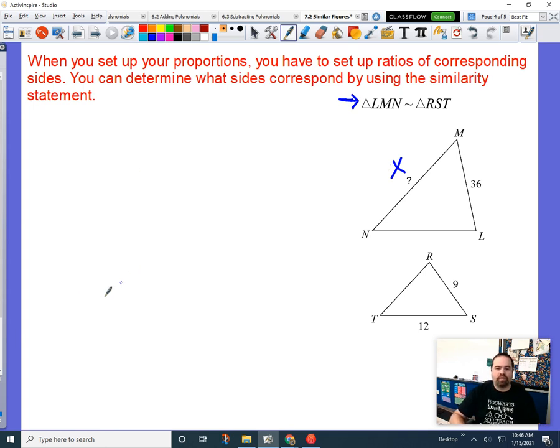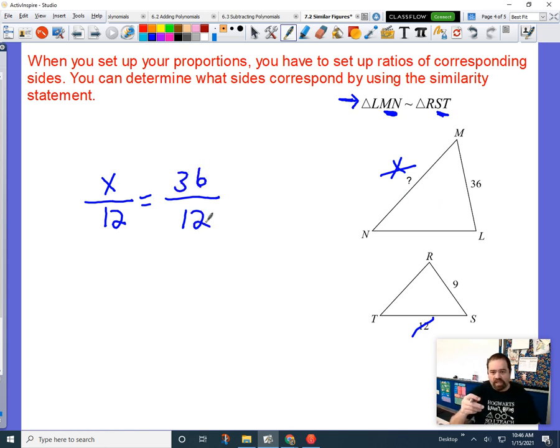So I'm going to do the same thing. I'm going to start with X when I build this. I know I'm setting up a proportion, so my scratch work here, X. Now X is MN, between M and N, so I'm going to match that up with the number between S and T. So X is going to match up with 12, right? I use that one. I use that one. They're not going to be used anymore. My second ratio is going to be 36 over 12.